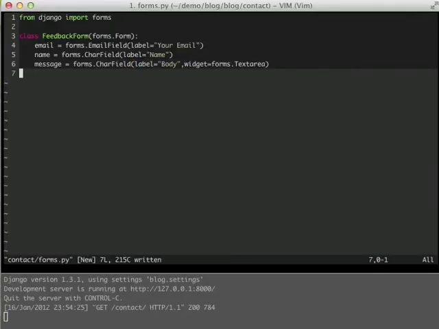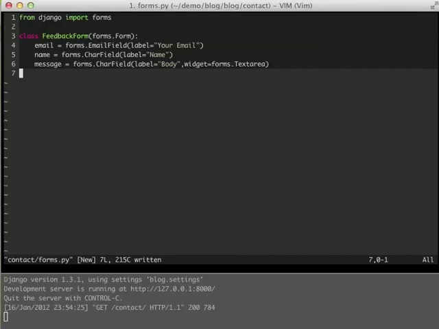Okay, now we've declared our fields. We've declared an email field, a name field, and a message field. Note the email field, we do email equals forms.EmailField, and then label equals your email. What that is doing is it's creating an input field, and actually assigning it some things to do on validation. In the case of the email field, it's actually going to validate that there is an actual email being submitted, and if not, it's going to kick back an error, and we'll see where it checks for that validation.